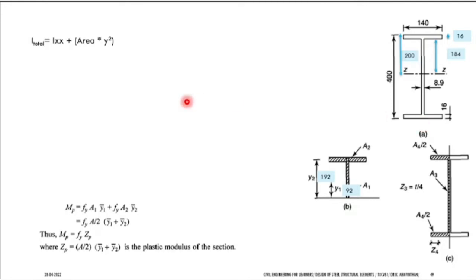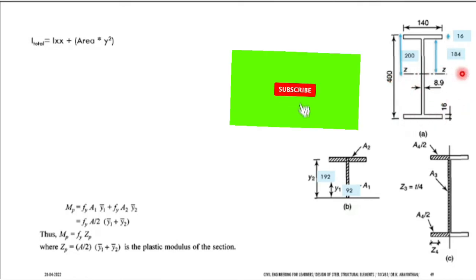For that you have a formula, the individual moment of inertia. What is Ixx, the individual moment of inertia? You know that formula: BD cube by 12 plus area into distance square. What do you mean by that? You have to find the moment of inertia of a section. Either you can take the reference axis as the bottom or the center. That is known as area into distance square.